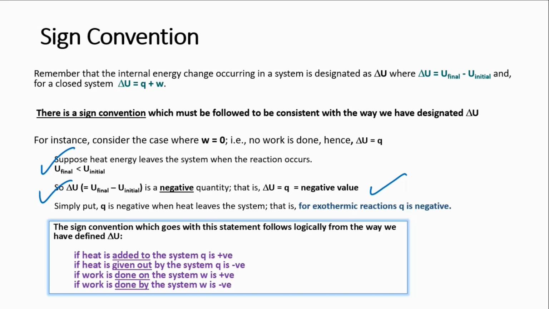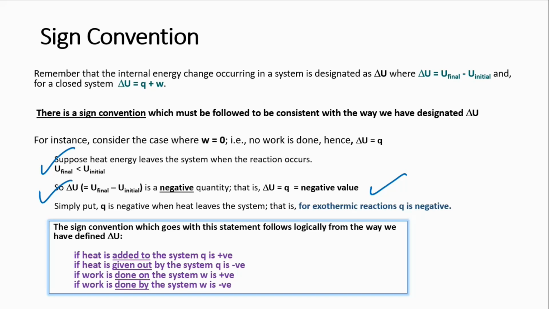So whenever heat energy is lost from a system, its internal energy tends to decrease. Its internal energy will decrease if work is equal to 0. Later on we'll consider what if work is done on the system or by the system. What happens to the internal energy even though it is losing heat? What if work is done on the system? What will happen to the internal energy? We will look into that shortly.